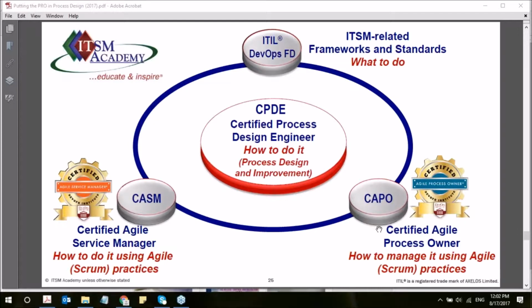DevOps relates to a very specific activity within IT, and that is software development and delivery. That's really what DevOps is focused on. And I know that some of you work in, I don't know, a desktop support team, and your job is to get out there and deploy desktops and laptops to your customers and to support those desktops and laptops. DevOps could care less about that. So ITIL and IT service management has very, very broad concerns, right? It talks about services, end-to-end services. DevOps is looking specifically at software development and delivery.